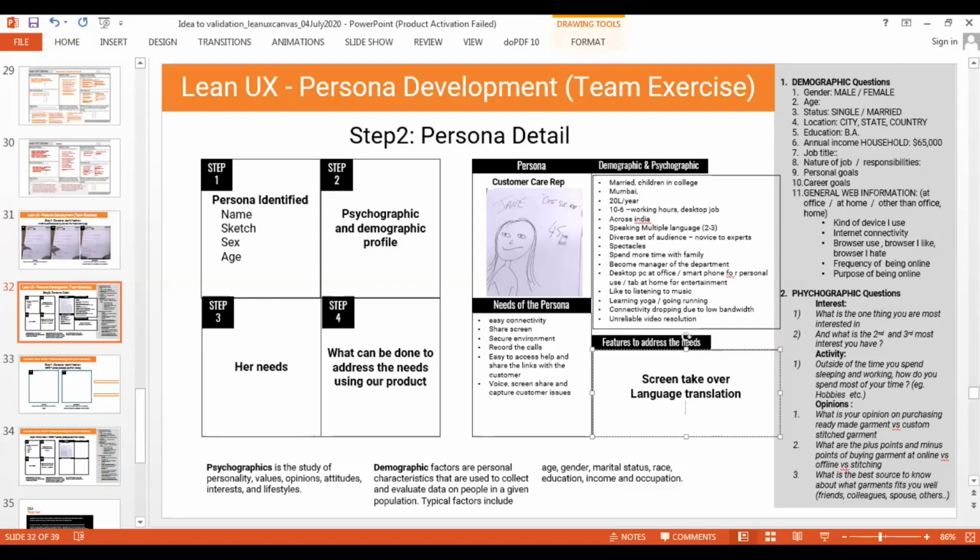And also, a need is the aspect from the end user perspective, like auto-directing to the customer rep based on the language preference, right? That also might be needed. If the customer knows only Tamil, then you need to send it to somebody who understands Tamil. Or if the customer knows only English, then you need to make sure the customer care person knows English, so that it will be easy for them to communicate.